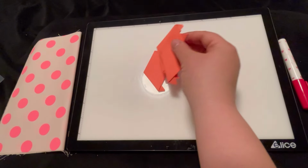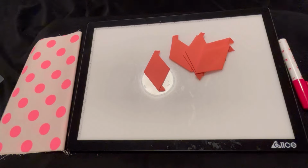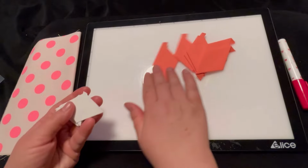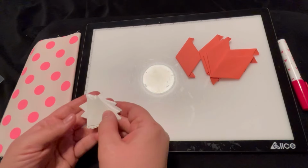So these are all set. So next up will be my triangles. Last one, that is letter C. And we need 6 of these as well. So I will go ahead and pull these out.